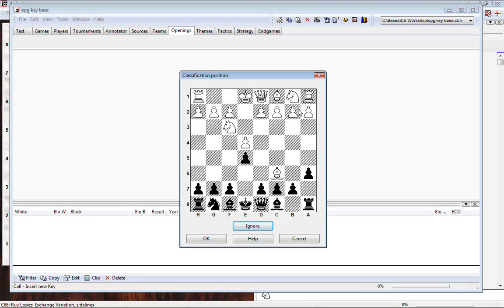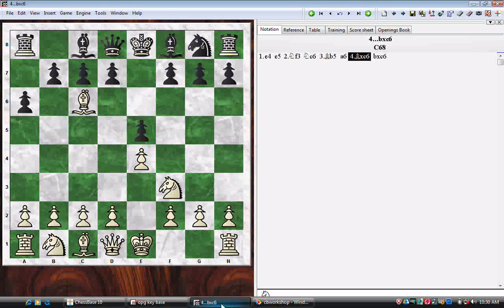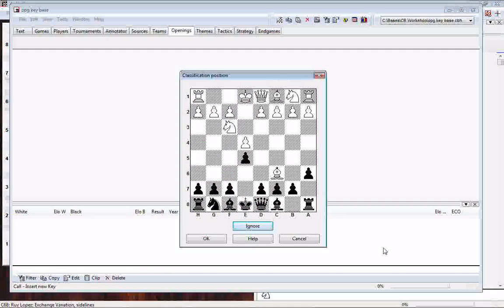Why is black at the bottom? Well, black is at the bottom because it's black's turn to move. That's one thing you'll always see in this display. When you see a classification position, you will always see the moving side displayed at the bottom. So don't let that throw you, because when you first look at this, you think, oh, that's not the same as this, but it absolutely totally is. It's just with the board flipped. So you have this, that is your classification position, that is the correct position.